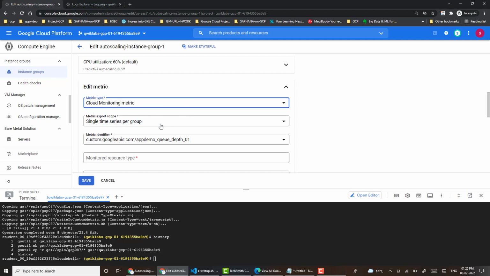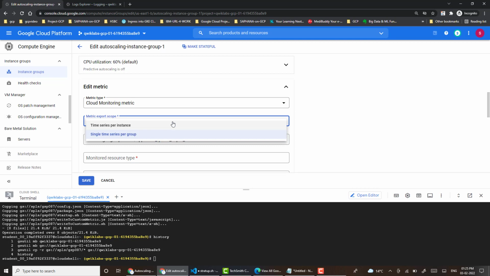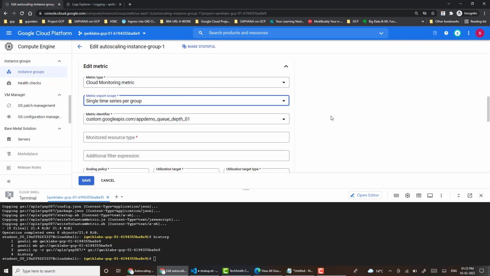Then the metric export scope. For now, I have selected time series per instance, but you can also select single time series per group. For this particular video, I am explaining the time series per instance.